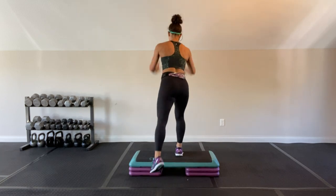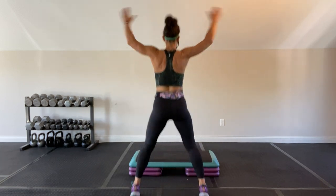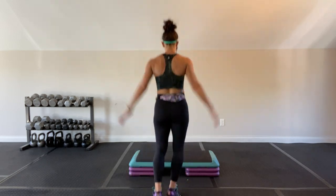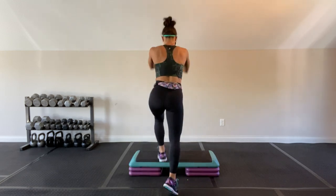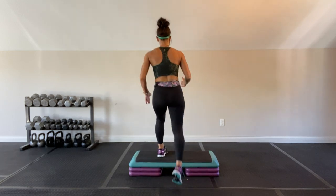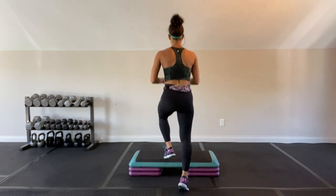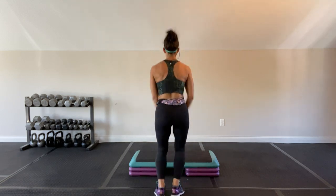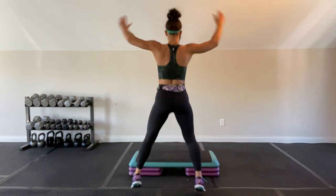Let's try that left foot. Two knees. One jack. Two knees. One jack. You got it. Stay there. We've stayed here forever, didn't we? Keep going. Two knees. How about four more? Try to make it a little easier. Three more. You are in control of the intensity. You can go lower or higher on the bench. You can do a jack. You won't have to do a jack.